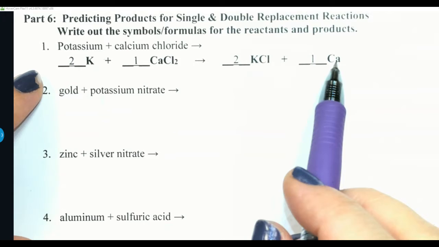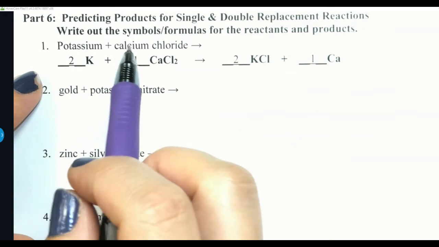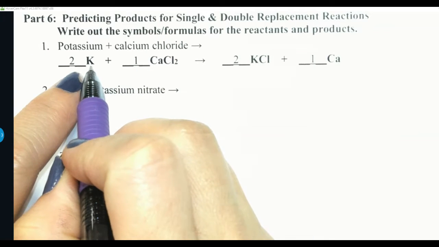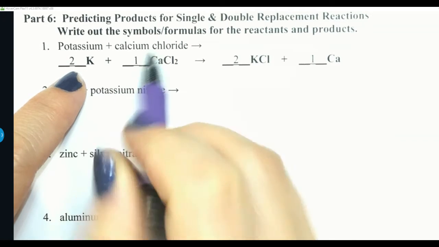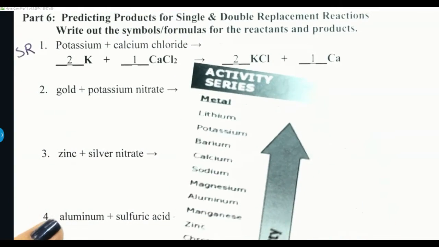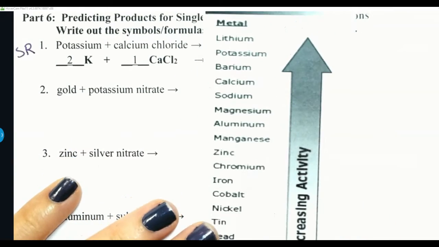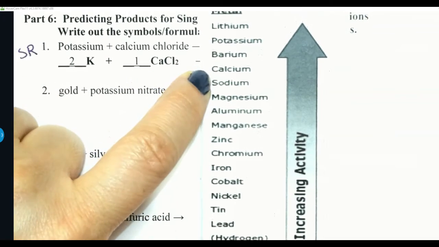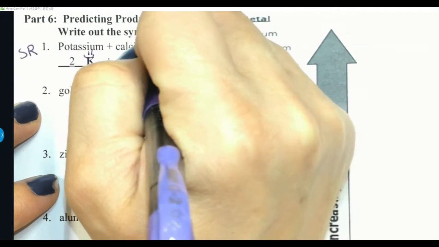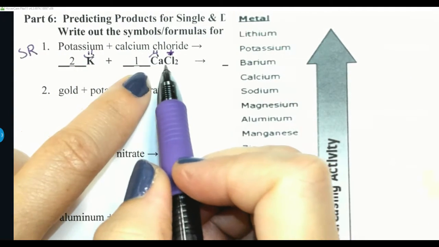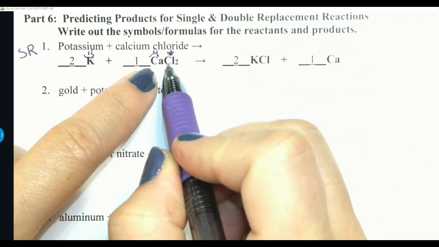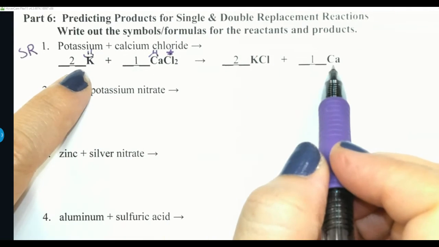So here's the first example that's been worked out for you, potassium plus calcium chloride, and it's a single replacement. And so we're going to switch the potassium and the calcium. You have to verify all single replacements with an activity series. So we have to see, will this actually work? And you'll notice there is calcium and there is potassium. So potassium is the smile, calcium is the frown, chlorine is the star. And so this reaction does happen. And so when you predict your products, you get calcium and chloride here, and the calcium becomes the single element.